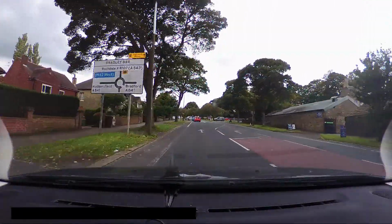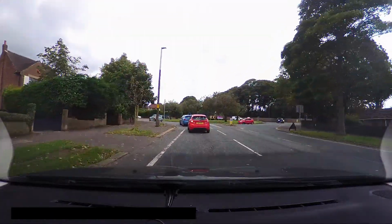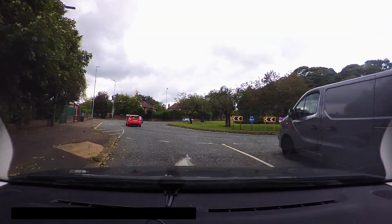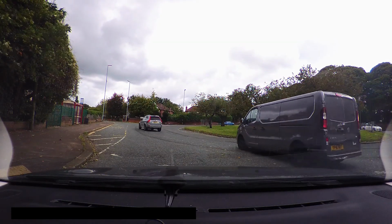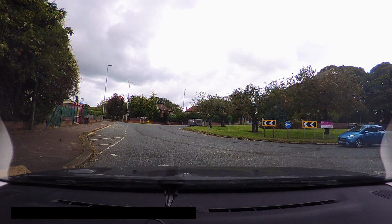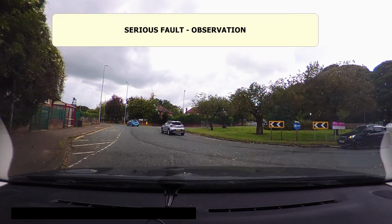Another example of the number one reason for failing a driving test, which is observation at junctions, in this case a busy roundabout in Huddersfield. We've approached the roundabout and got up to the line. The van on the side is initially blocking our views, so we don't go when the van goes, which would not be a good idea. But this roundabout does have 2 lanes round it, and if we look across the roundabout we can see quite a lot of traffic coming round with signals saying that they're turning.